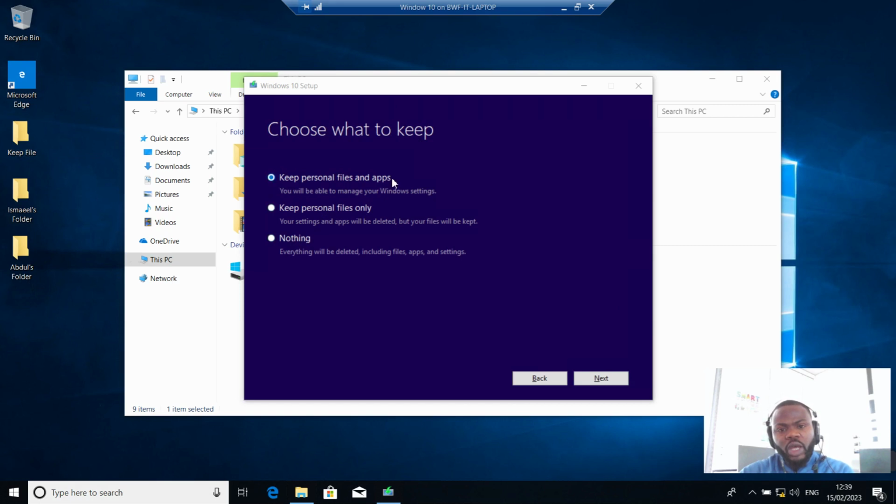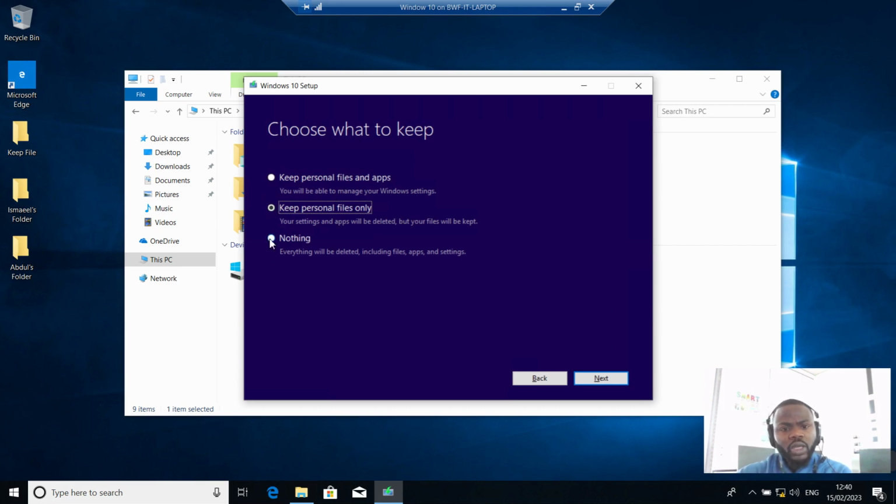But if you know that you have an application that's faulty, that's not working well, you don't want to keep that application in your new environment. So what you are going to say is, okay, don't keep my applications because my applications are faulty, but please keep my folders for me. So keep my folders for me, and you are going to click next. So when Windows is installed, then you won't have access to your old applications because you told it to not keep them for you because they are faulty.